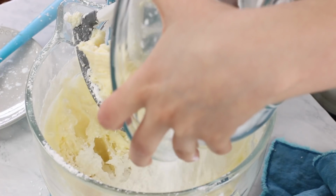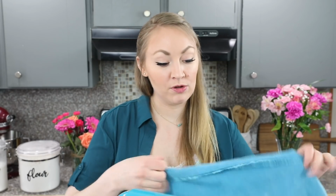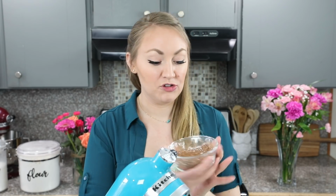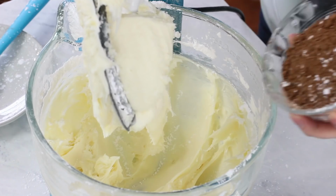Going to add the rest of the sugar in. And I know this doesn't give you a lot to watch on video, but I'm going to cover the bowl again. It's going to keep me from cleaning up a giant mess in my kitchen. Okay, so that went over a lot better, a lot neater. So now we can add our cocoa powder. You will need 3/4 cup of cocoa powder. I'm using natural cocoa powder. As you can see, I got a little sugar in it when we had our explosion earlier.